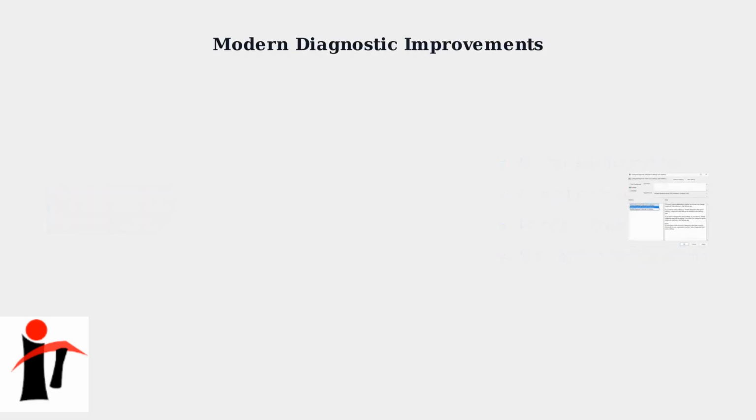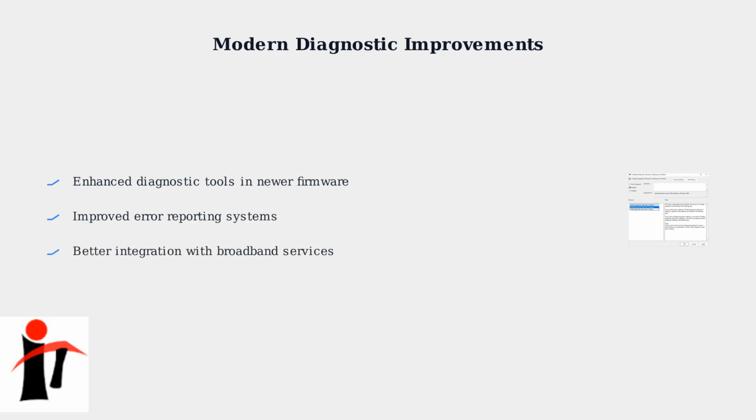Recent YouView models have seen significant improvements in boot reliability and diagnostic capabilities. Enhanced diagnostic tools integrated into newer firmware versions provide better problem detection and resolution capabilities. Improved error reporting systems now provide clearer, more actionable feedback to help users understand what went wrong. Better integration with broadband services has reduced connectivity-related boot issues significantly. These improvements have resulted in an impressive 94.2% boot success rate for YouView models manufactured after 2023, making boot errors much less common than in previous generations.